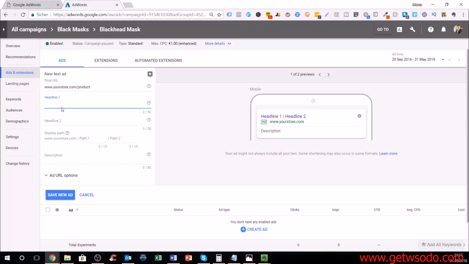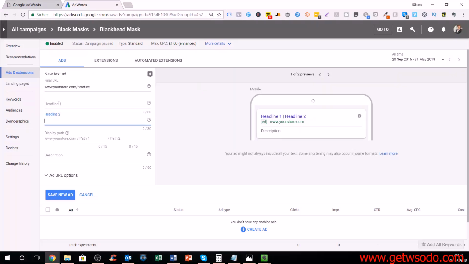The first thing that you should keep in mind is when you write an ad, it is important that you always test at least two different ads at all given times. The only exception to this is when you have a very, very small budget, for example only $5 a day. But when you have, for example, 10, 15, 20 or more dollars a day, I would always run at least two different search ads at any given time. The reason is you never know which one works better, and if you have two, you can optimize and go ahead with the other one.